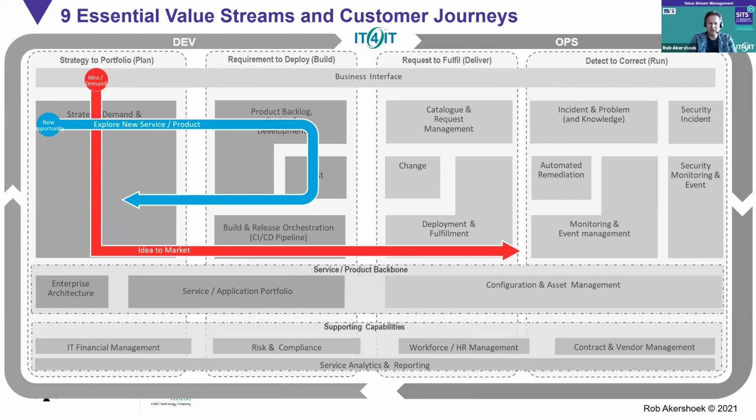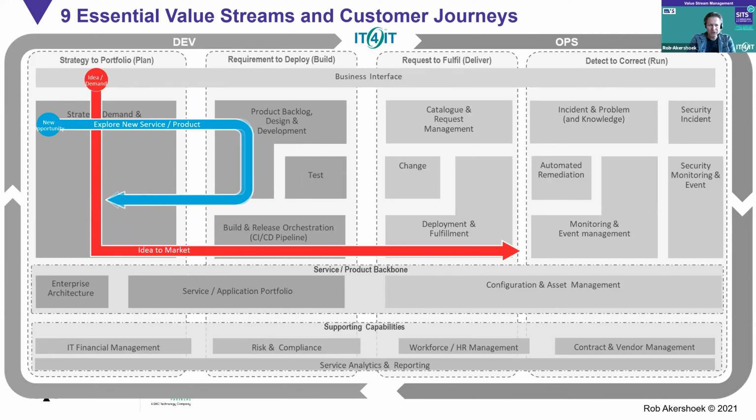We create a kind of prototype, or maybe we test somewhere with the business, and it's more about exploring a new service or product. So in this way, it's a smaller value stream, because we only look at who's going to lead this initiative. Maybe we have a candidate product owner, but we don't need a final selection of the vendors or the contract license. We just make sure that the business capability can be implemented. So it's like exploring. This exploration is your innovation value stream. And it really requires a different approach, and potentially it leverages a number of the same capabilities as you see here, but it takes a different approach in the way we do this.